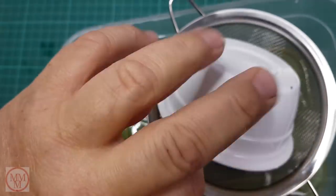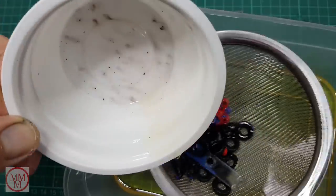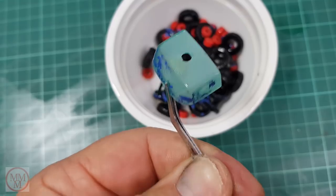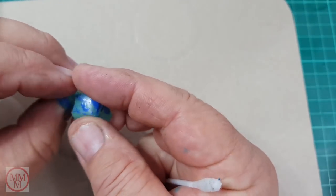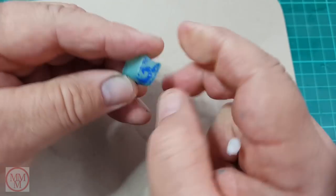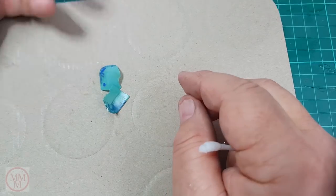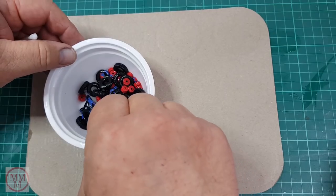Now, this is an hour later, and I am straining all the brake fluid off of these plastic parts. And to my disappointment, this transparency has gone completely opaque. After dropping it onto the table, I realized it was extremely brittle and it snapped in half. So I am absolutely really gutted at this point, because I wanted this video out by tonight, and I'm going to have to come up with a solution, because that replacement windscreen is not going to be here anytime soon.